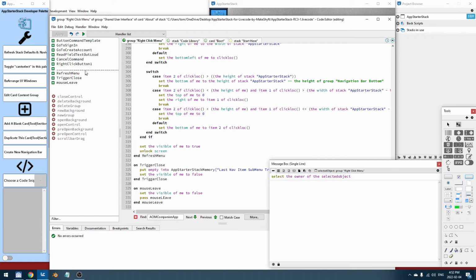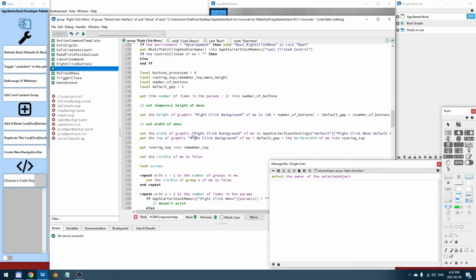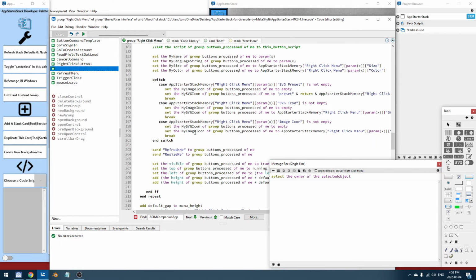Here you see that the handlers in this script are divided up into two sections. The ones below this line are handlers that are needed for the menu to update itself and to position itself.